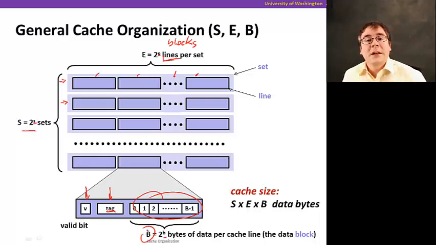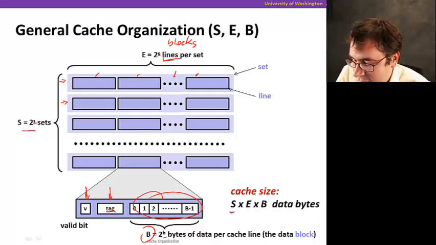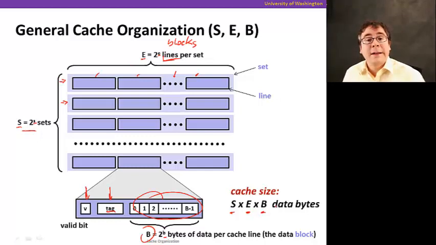A cache line, a cache block here in our example, has as many bytes as the value of this B variable here. So that means that the cache size is S, which is the total number of sets, multiplied by the number of ways, or the number of lines per set, multiplied by the size of the block, capital B.